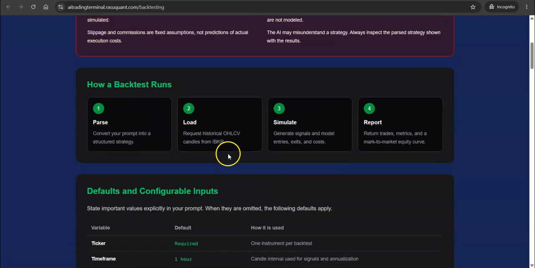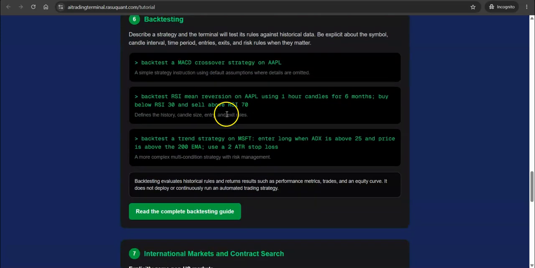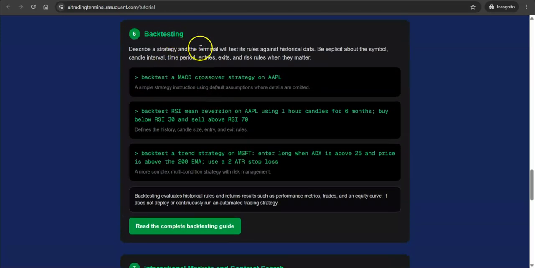Before we come into all the defaults and configurable variables, let me take you to the basic tutorial where I've just given a small snippet about backtesting. As you know, backtesting is going back in time, extracting historical data from point A to point B, and you can decide what is the range of candles or historical data that you're interested in. Then you try to see how the strategy you want to work with would have performed on that historical horizon. That's essentially what backtesting is doing.